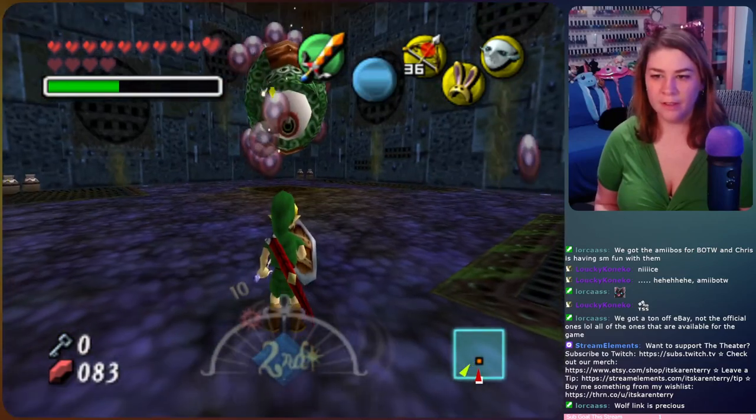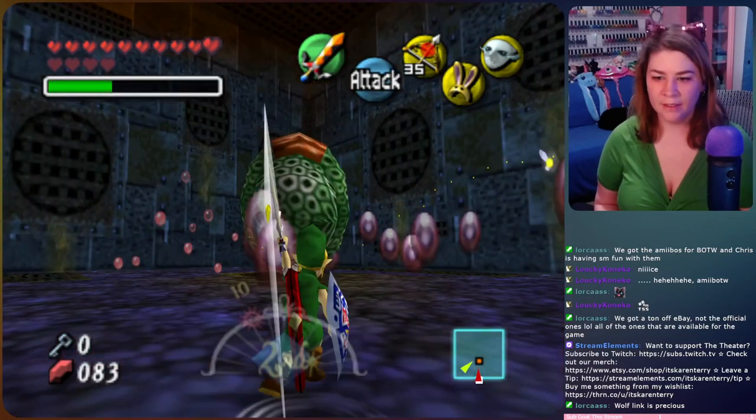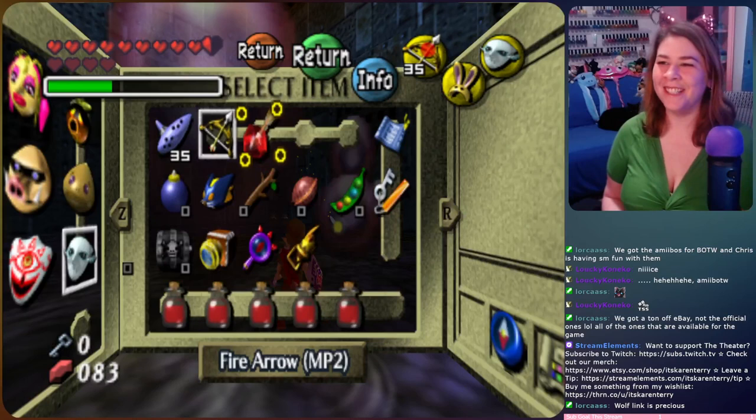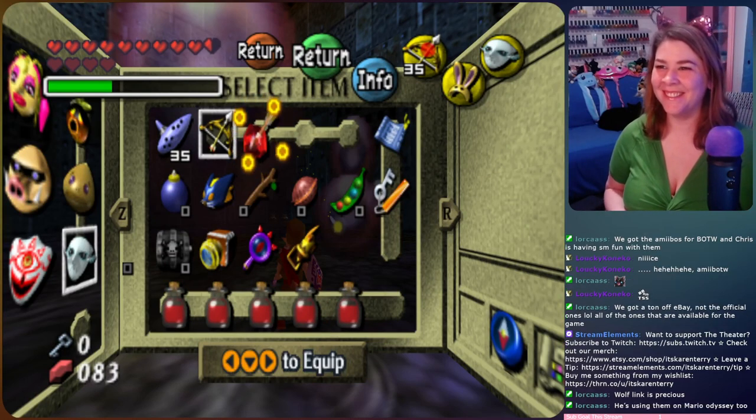Wolf Link? Oh, that's so cute! Hello. Oh my gosh, you're wearing it? Wait, come here and show everybody. No? You don't want to?